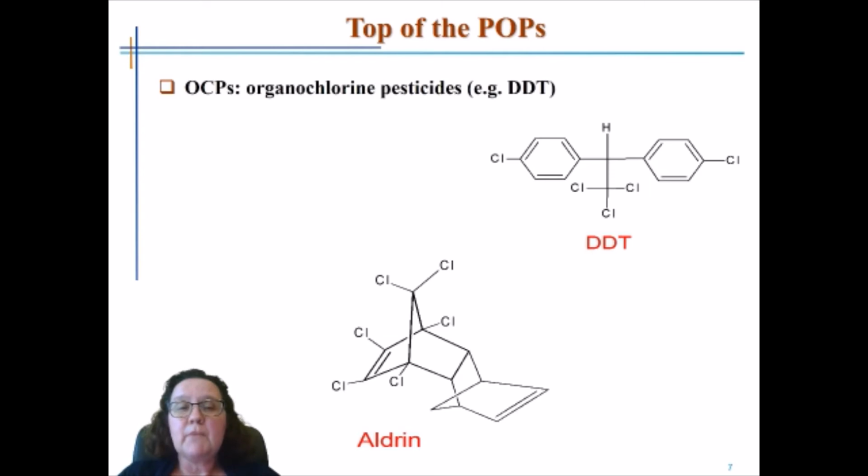There is a category called OCPs, organochlorine pesticides. And these are a mixed bag of pesticides which contain quite a few chlorine atoms, but that's the only thing they have in common in the structure. I've given here the example of the two most famous ones, both currently banned. One is DDT and the other one is aldrin. And as you can see, they don't have that many things in common except the presence of quite a few chlorine atoms. And again, they are very difficult to break down, and that presence of chlorine atoms makes them particularly difficult for the environment to deal with, to be able to absorb and break down into harmless chemicals.